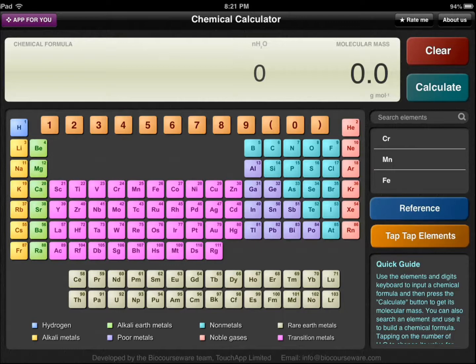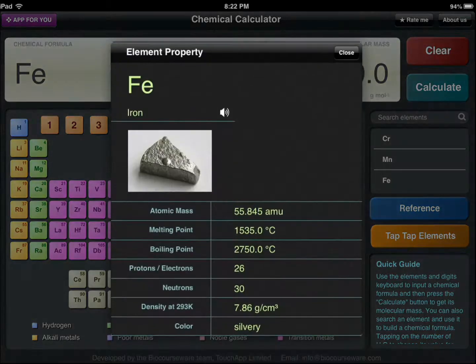So that's about it. I wouldn't say that this is for advanced chemistry students, but it does serve as a good reference if you need help with the table and the elements and you don't know exactly what they are, and you want to get practice and learn their position and all that. This application has you covered. And if you tap and hold, it shows you all the information, so you don't really have to use your book to look up this information.